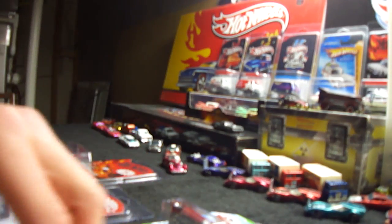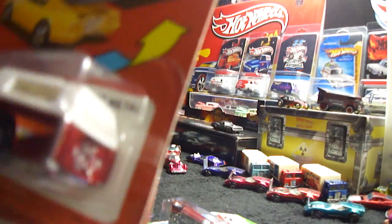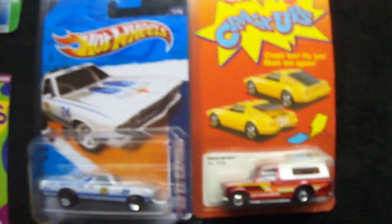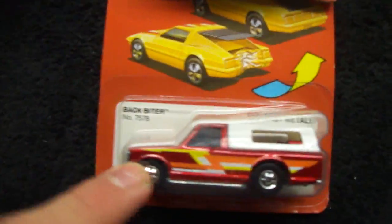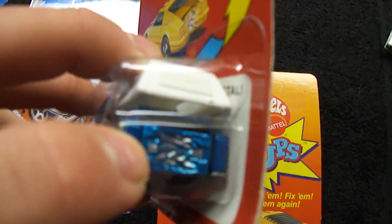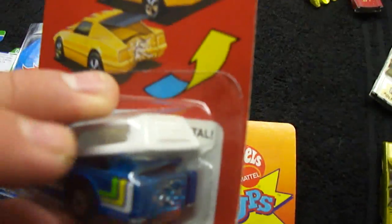The first one is from Vic032. Traded for these couple sweet crack-ups. I've never seen a carded one before, at least in person. The cards are huge — if you compare them to a regular card, they're a lot bigger. There are actually two different cards: the Bumper Thumper and the Back Biter. When you collide something with the back, the tailgate will spin around and the camper top will pop up.